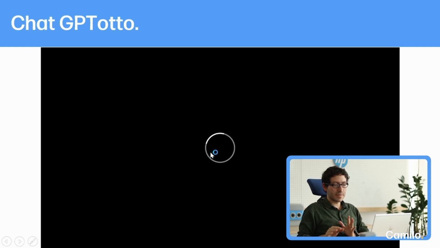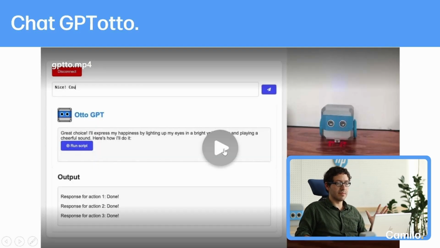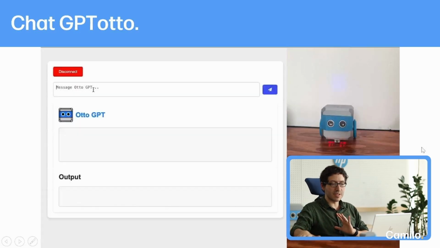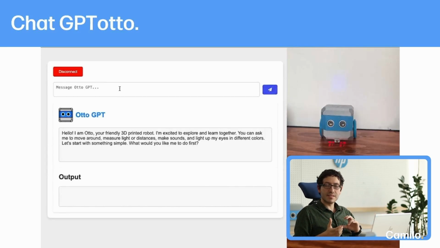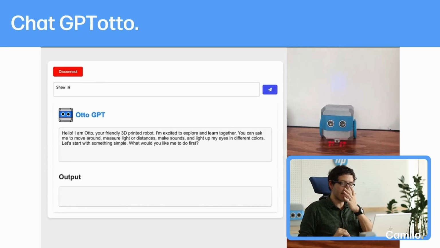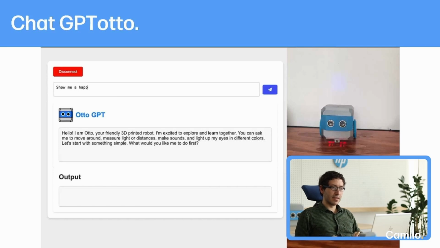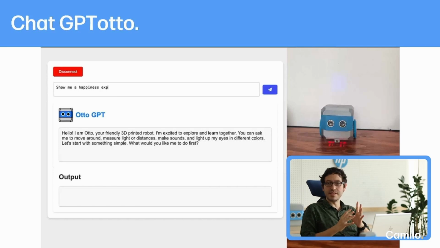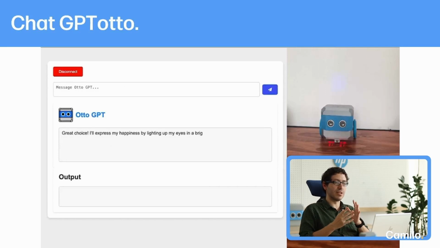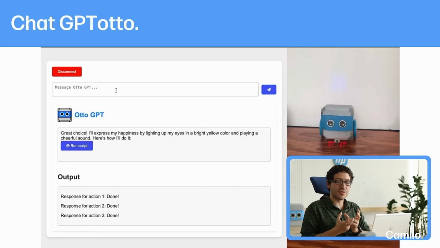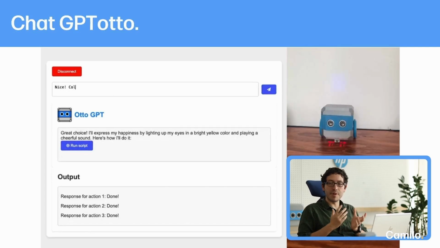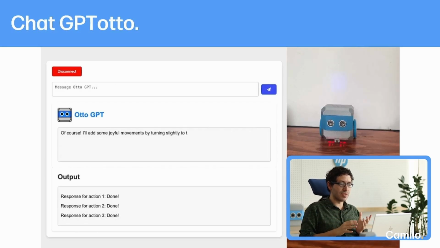So basically, it's the chat of GPT, but imagine you are communicating with the real robot, and then the robot will do the actions that you ask in the chat. And everything is running with the LLM API. Now, this is a demo. We don't intend to have something with this, but this is more to show you the capabilities of Otto. Thanks to the microcontroller, we can do this kind of interaction.